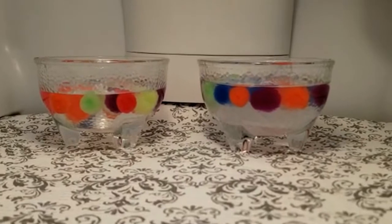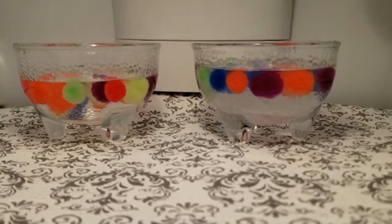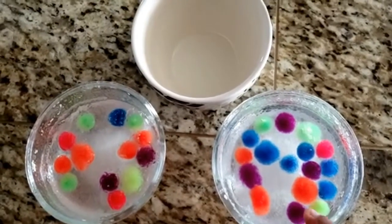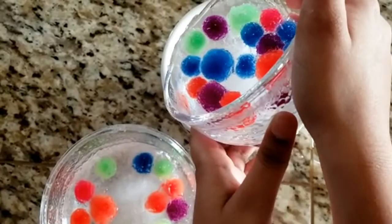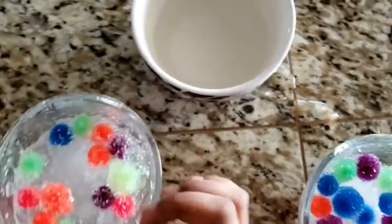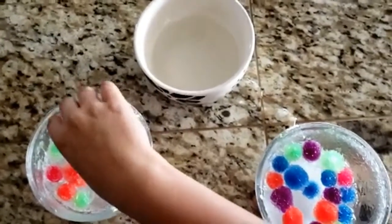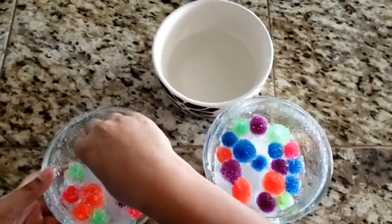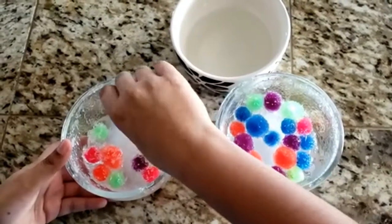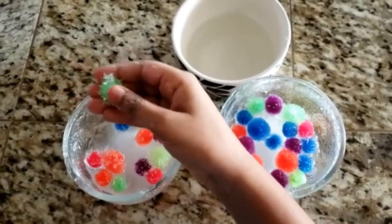As you can see, I put it in the fridge. In the morning, check if the pom-poms grew or something happened to them. It's morning now and I've taken the pom-poms out of the refrigerator. Carefully pour off the excess liquid from the jar to examine the crystals more closely. It's okay to touch the crystals, just be aware that they are delicate and may crumble. It's not as squishy and fluffy as it was before — it's kind of like a crystal.